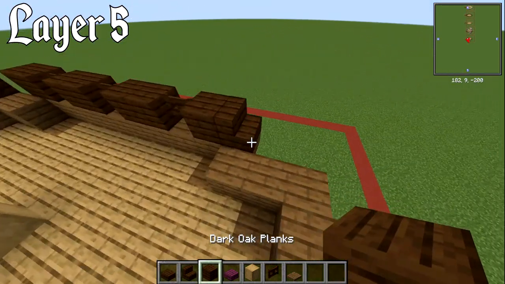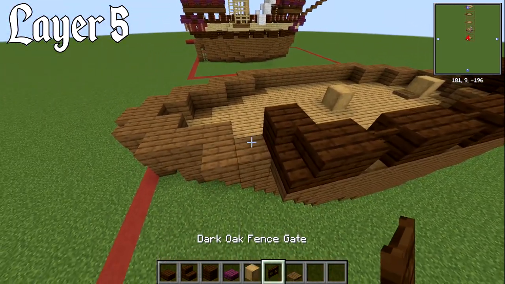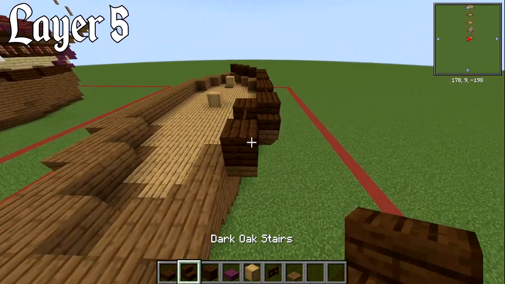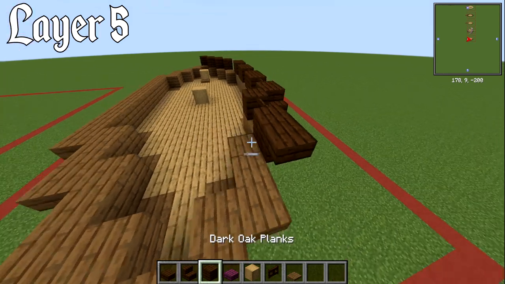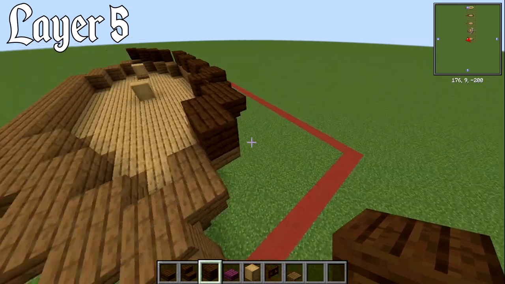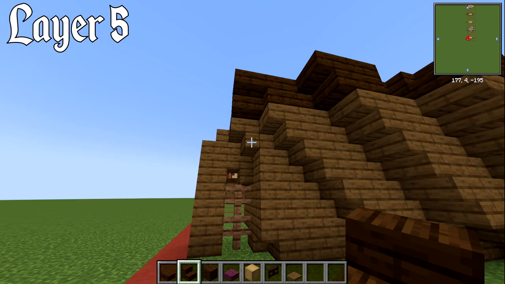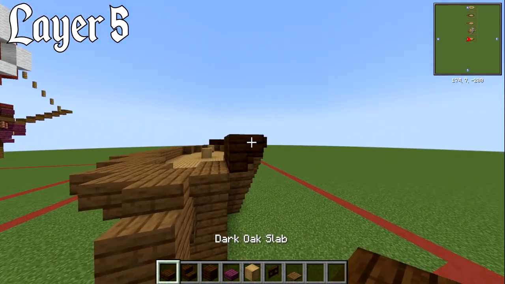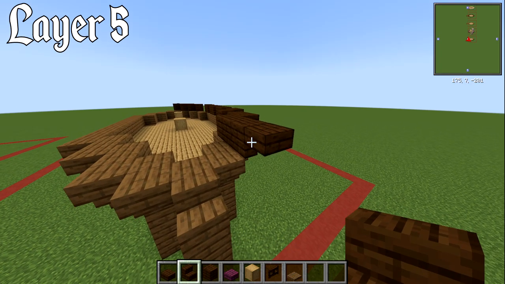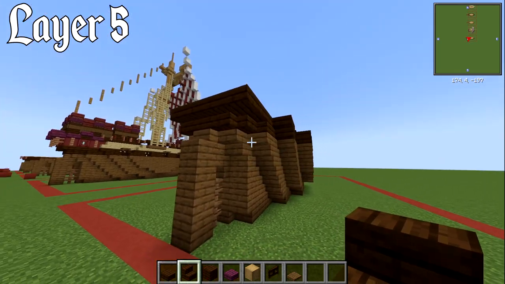Next layer. On the inside, we're going to have a dark oak plank right here, with a dark oak fence gate in the middle of that one. Then a dark oak plank block, with an upside down dark oak stair, like that. On the inside now, we're going to have 2 dark oak plank blocks like that. Then we're going to have an upside down dark oak stair going that way. Then a dark oak slab off of that one. Then across the back, we're going to have 3 upside down dark oak stairs. 1, 2, and 3.